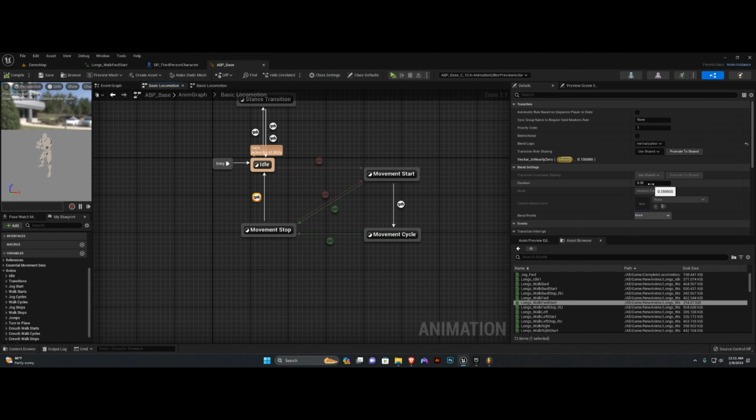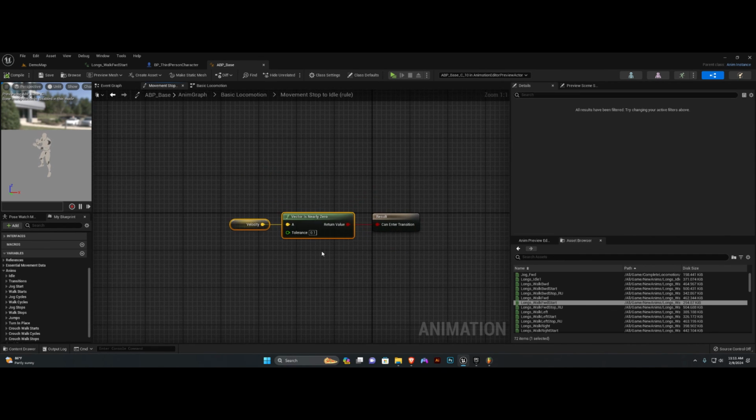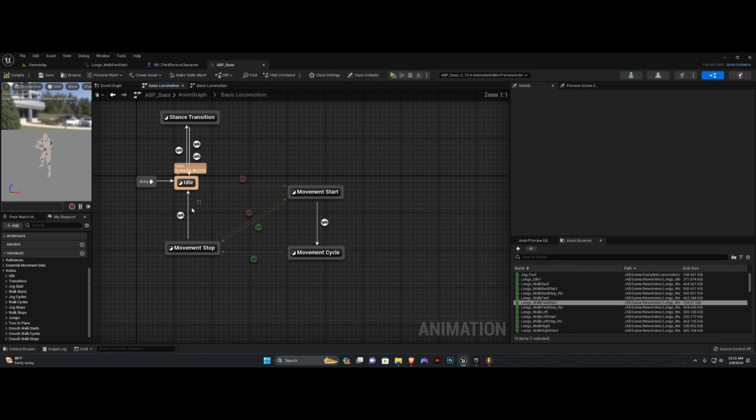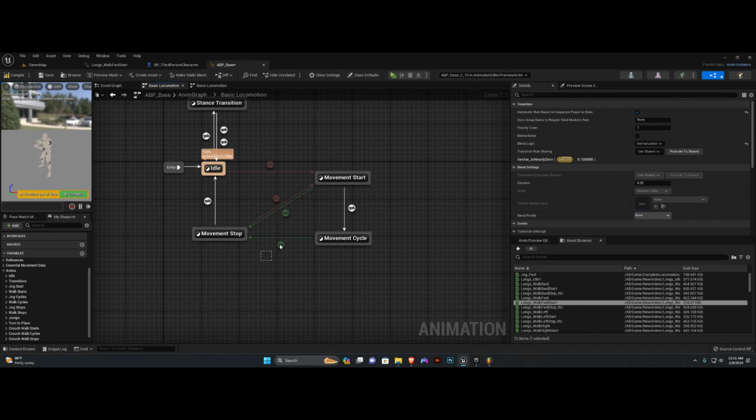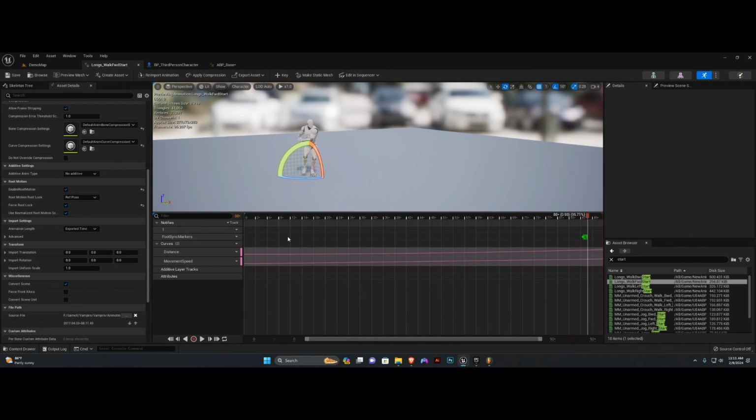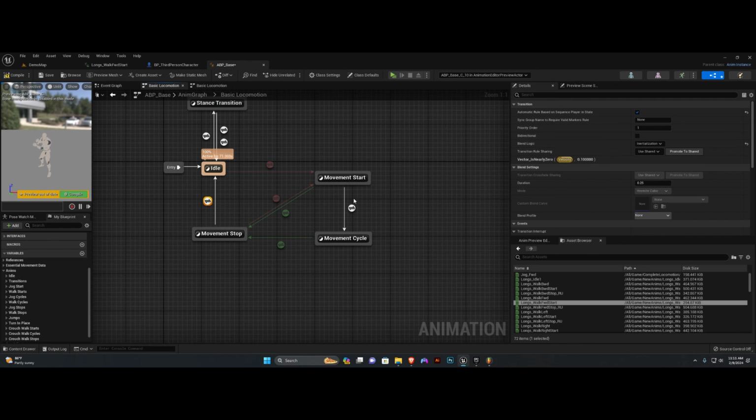But there's a slight jitter, so what I'm gonna do is, instead of using this transition rule, I'm going to override this with the automatic based rule. And I'm gonna set the duration to probably like 0.25. Now, these are the things that you need to adjust when blending your own animations. So like your transition rule from what state to whatever state, and adding your curves and modifiers, enabling root motion and all of that good stuff.